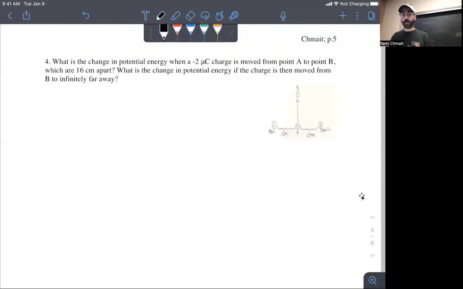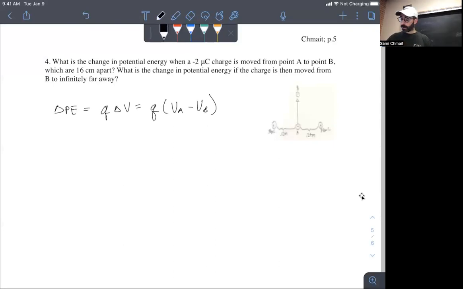And let's define what we're going to need to solve. What we're looking for is a change in potential energy. This change in potential energy, or delta PE, the final and the initial, we're comparing those things, is equal to K delta V. And if we further expand this, we'll see it's Q times VA minus VB.